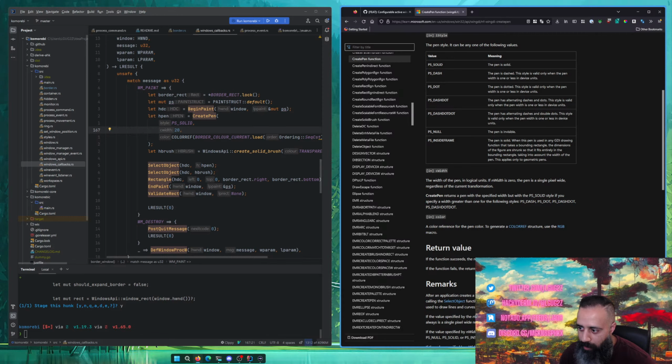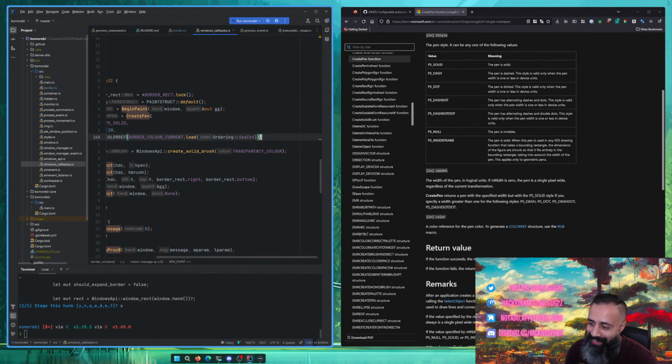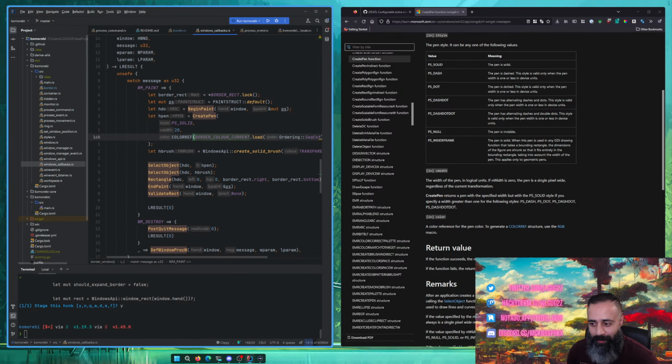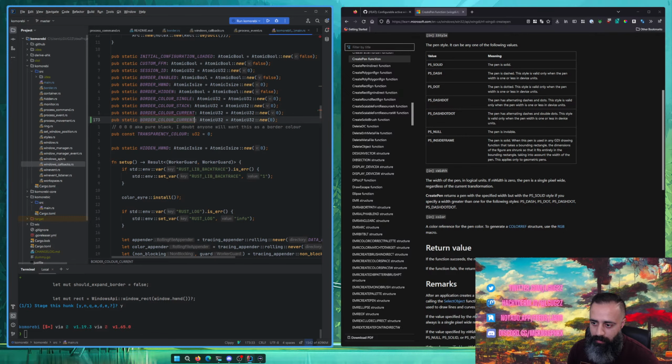And then we're already doing something with the color, I believe. Border color current, right? So I guess, oh, another global, land of the globals. All right, so let's say border width current, and we'll set the default to be 20.